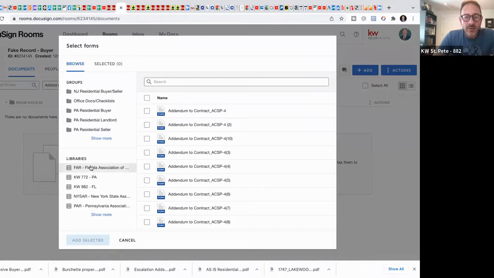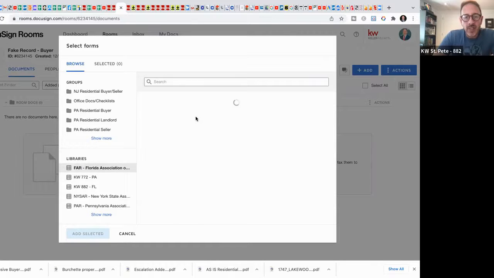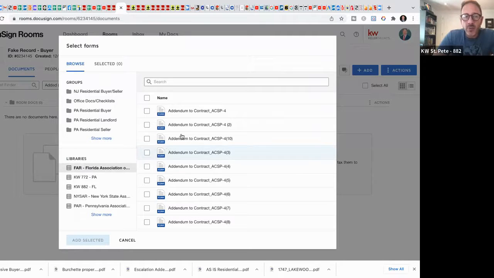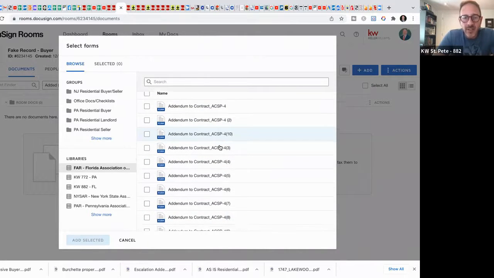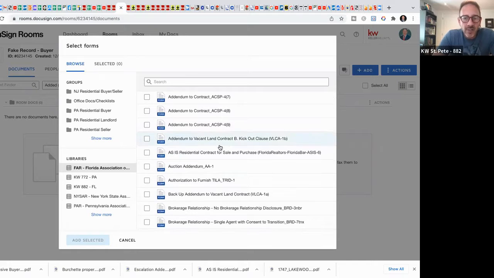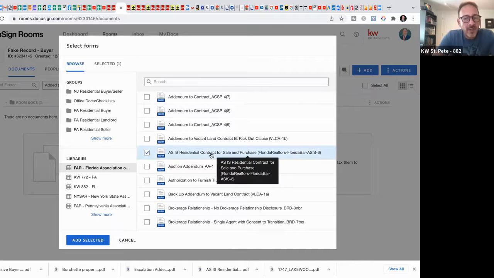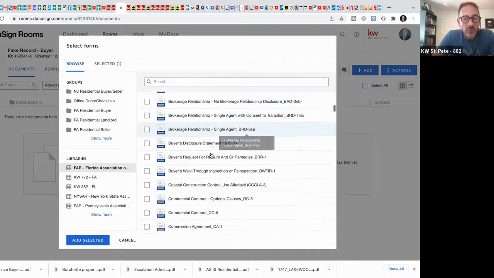It tends to default to the Florida Association of Realtors selections, but just click that to make sure that's what you're on. Again, I have different categories because I have a few different offices, but this is all in alphabetical order. It's just a ton of addenda that you can utilize for these purposes. The as is contract is what we'll use for that. If you need any other forms, you can just go through here.